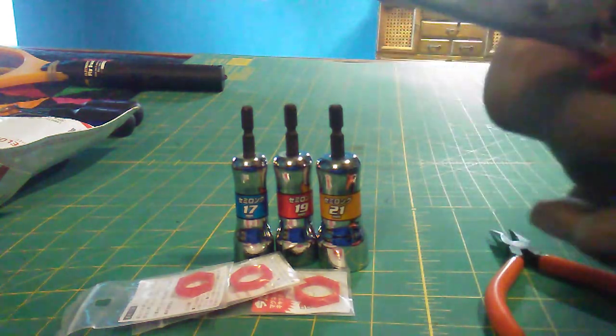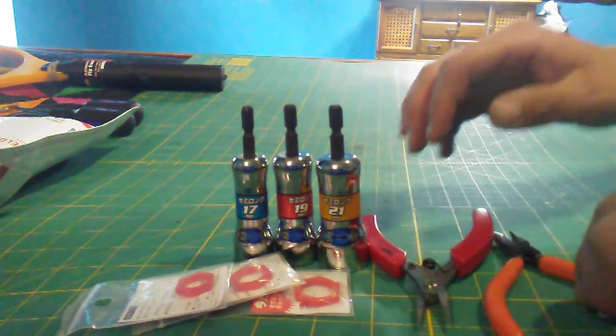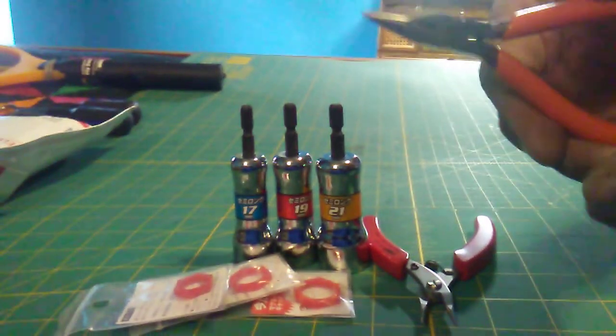Jeez, I got a shitty camera. Pardon my language. I will get better with that, as well as my camera skills.